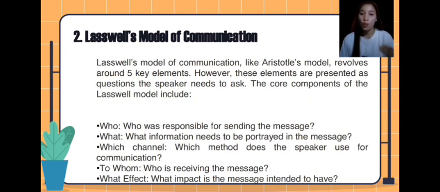And the "says what" includes the topics, ideas, and emotions being discussed. Then, in which channel is the verbal and non-verbal cues in the conversation, and to whom are the friends participating in the discussion, and with what effect component be changes in understanding, emotional connection, or decisions made based on the conversation. So that is the example of Lasswell's model of communication.